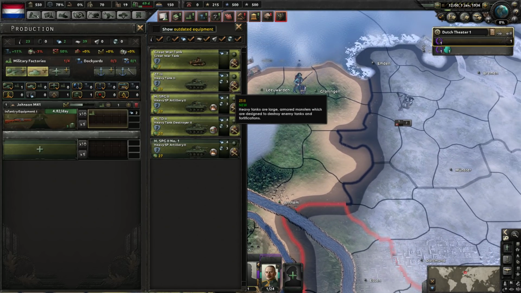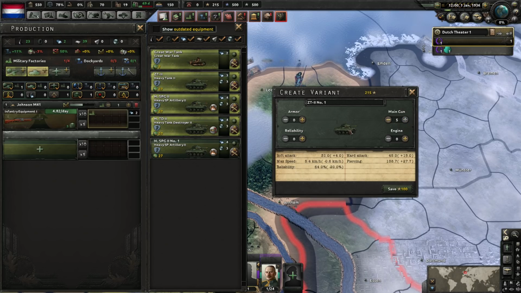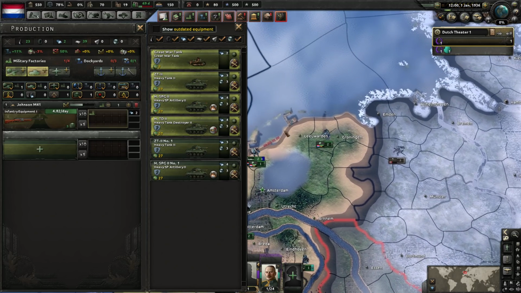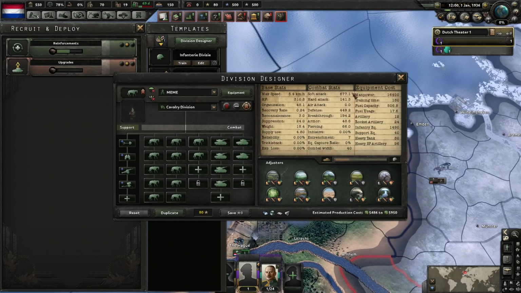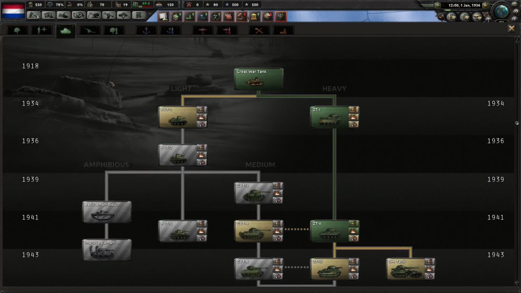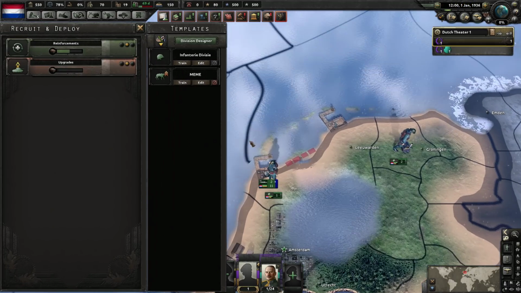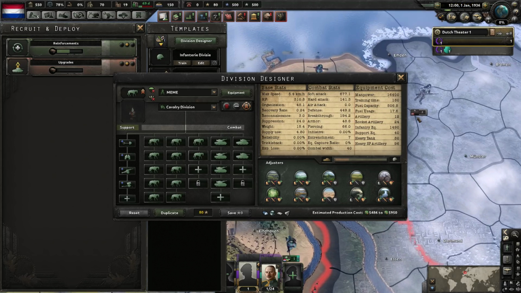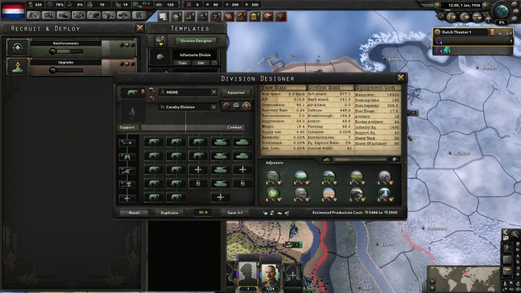Now we look at the heavy tank. Again, we'll do 5 gun, 1 reliability. So let's take a look at the template now. All of a sudden, 677 base soft attack, and this isn't even with the best equipment that is available.